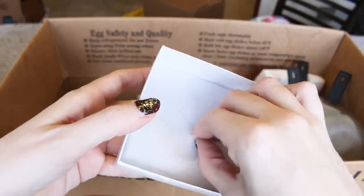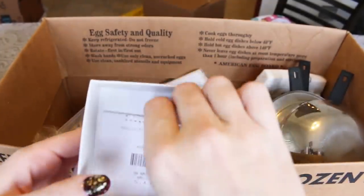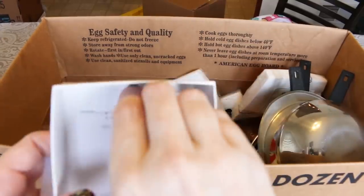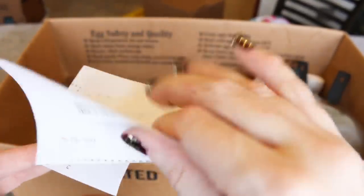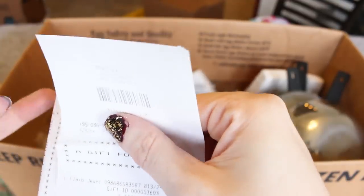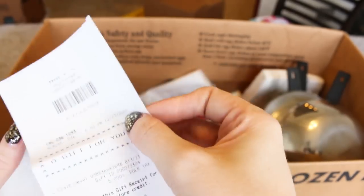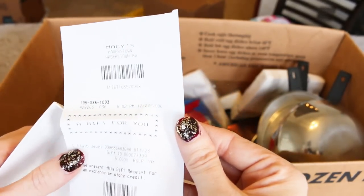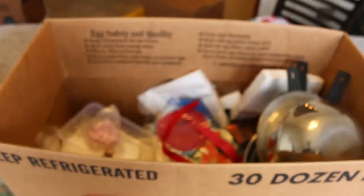Okay, we got a bit of a box. Oh gosh, it has a Macy's price tag in here, or receipt, I should say. I bet whatever was in here is not in this box, but one could hope. Just trying to look for a price. Just as a gift for you. It's just a gift receipt. And half of an empty box.